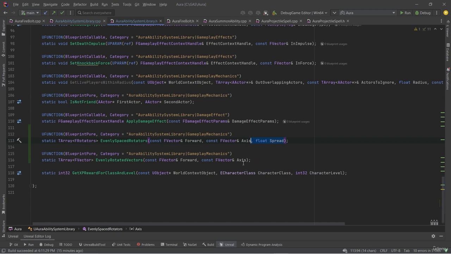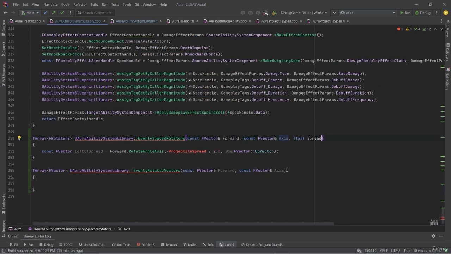That'll be passed into both of them. So we got LeftOfSpread, and it's rotating our forward vector by half of Spread about the up vector, but of course we're passing an axis. So if we wanted to, we could pass in something other than the up vector. So that makes this a little bit more versatile.